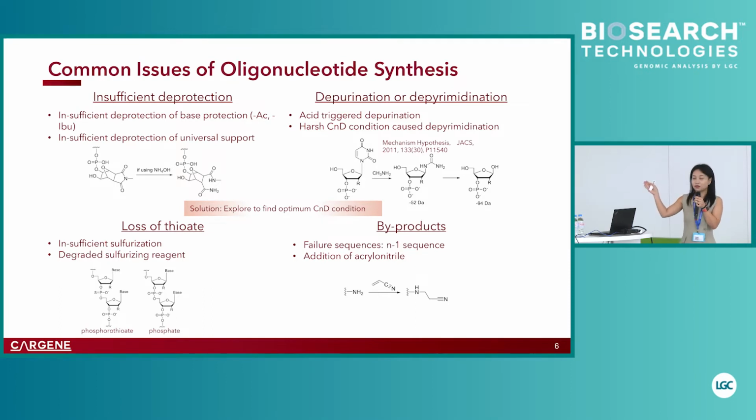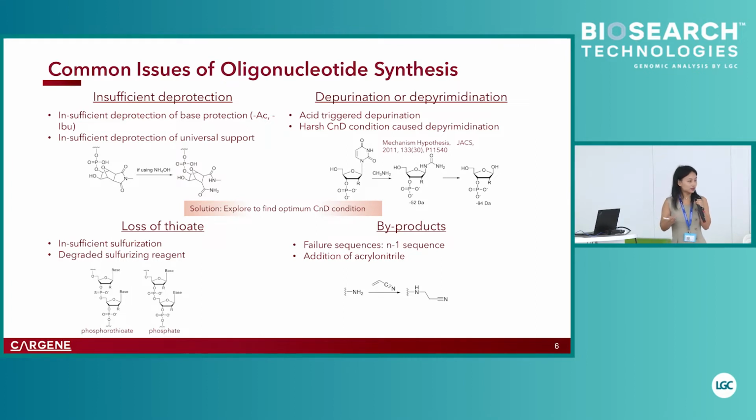And the mass deduction you can see right there. So it's not concluded, but this is at least, based on our best knowledge, the mechanism that we have right now. Another common issue is the loss of sulfur. As I mentioned, people usually use PS backbone to modify the oligonucleotide sequence. However, it's very common to see that you are not getting the expected mass, but rather -16. And that's actually caused by the loss of sulfur.